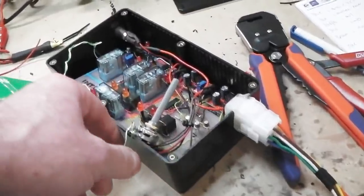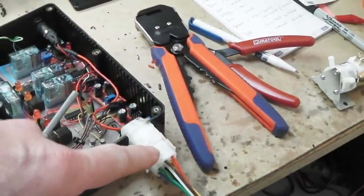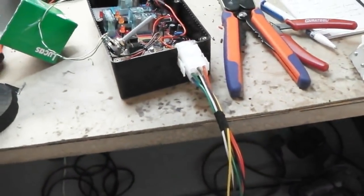So that'll be changed. We'll also need a smaller plug for it. We're out of pins on the Molex plug there, so we can't put any more connectors on. We'll have to add another connector to this. There's more wires in it than I thought on that Molex. But we have got other Molexes.